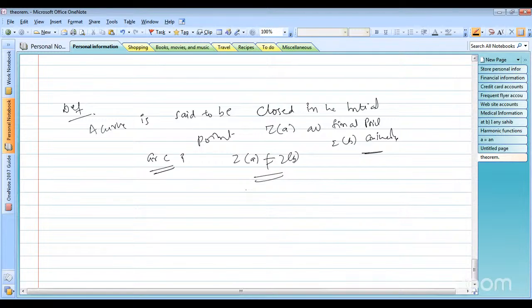So from A to B, or from B to A, if B is greater than A and we traverse along C from A to B, we call that the positive direction of C. This is an oriented curve, said to be traversed in the direction of increasing t. But if we traverse C in the opposite direction, we denote it as the negative direction. So the curve C is traversed in the negative direction.